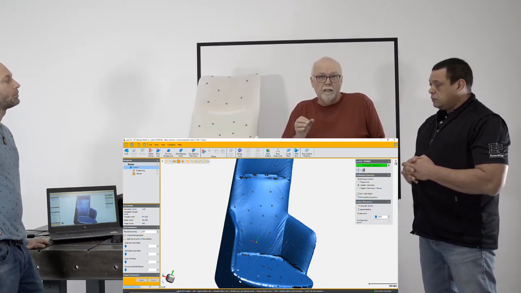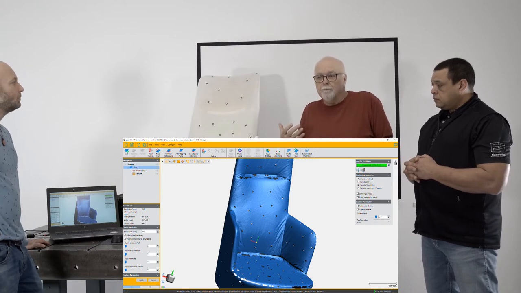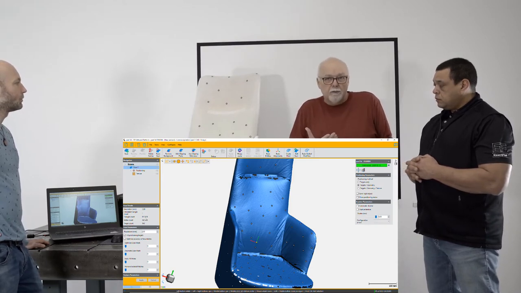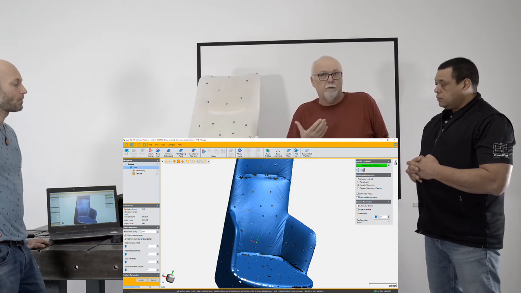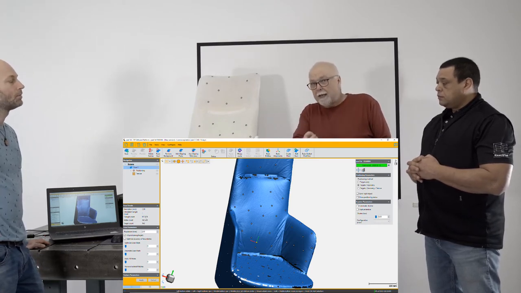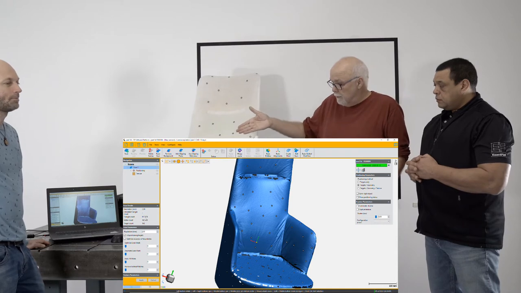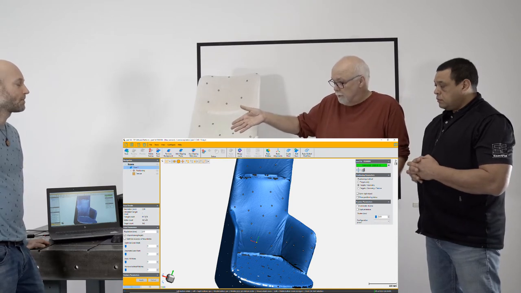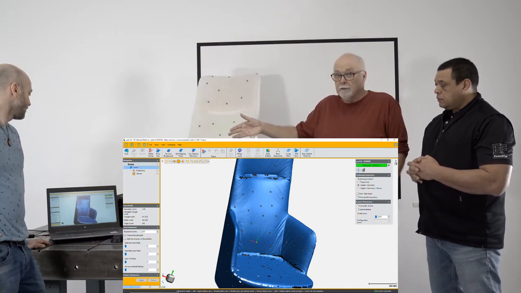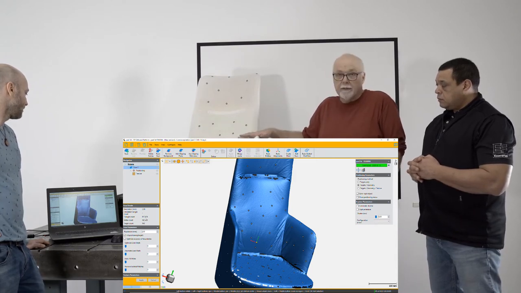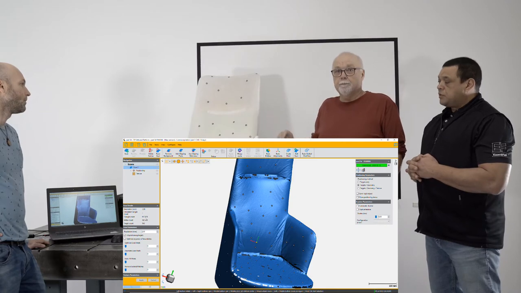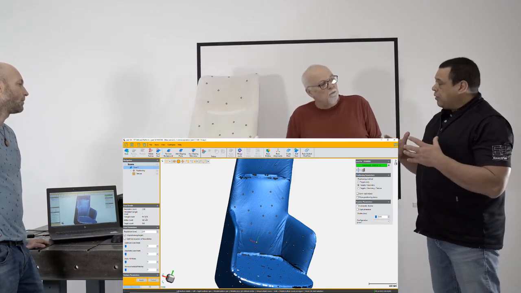and small triangles where there's detail. It's the equivalent of JPG in a picture. It's compression, but without losing any accuracy. So we'll show you that later on, but what I'm showing here is that you do not need to scan at 1mm. 2mm is plenty. You could probably scan at 4 on something like this and still be fine. And that's just a matter of finding out what works for you.